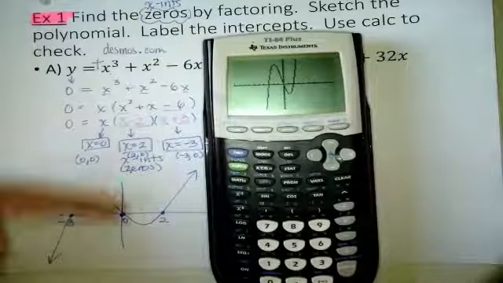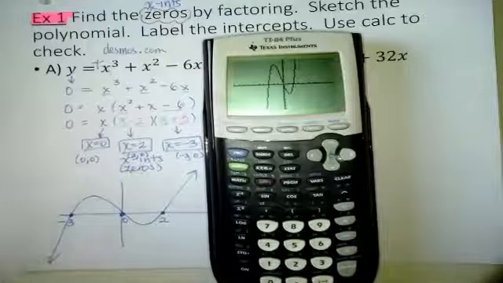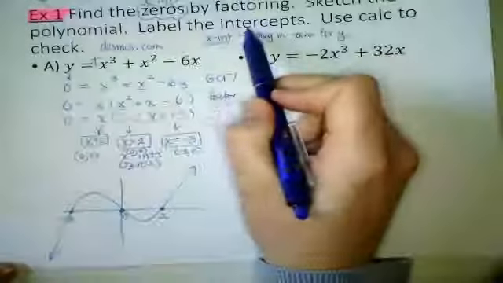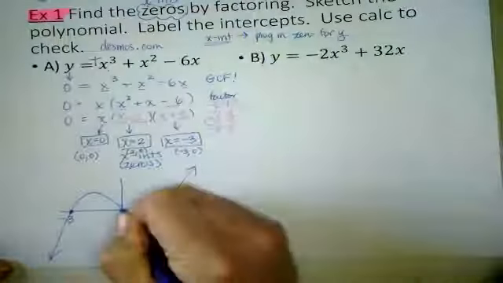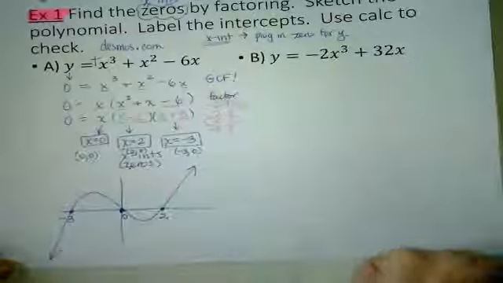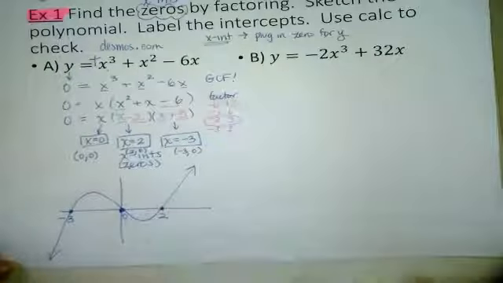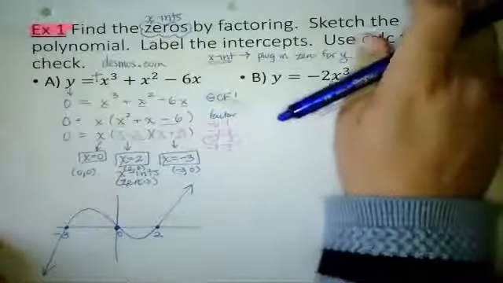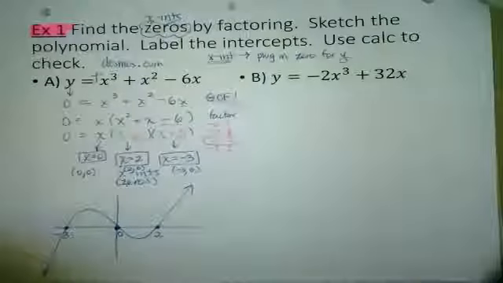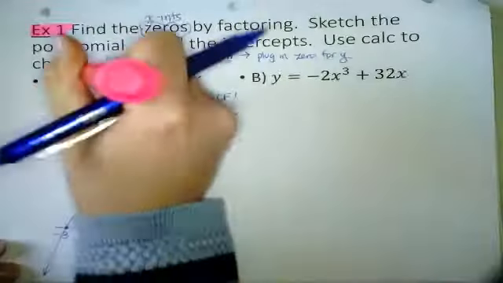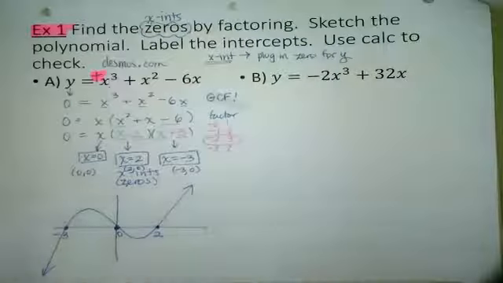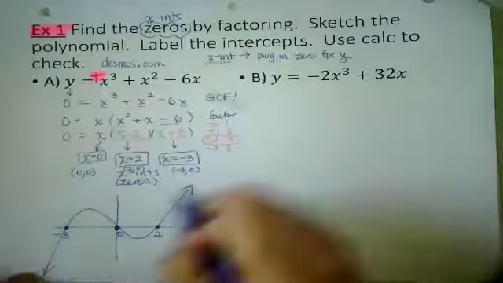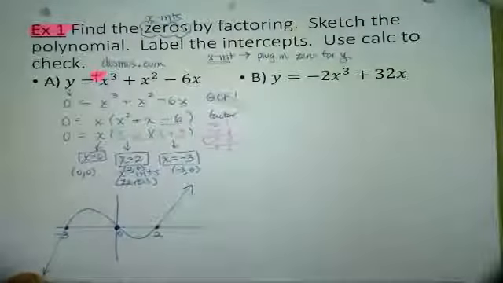And the y-axis, we're not going to care about. This is all we need to do: label those x-intercepts. Normally we would say y-intercept as well, but this is also the y-intercept. It's an x-intercept and a y-intercept. Two for one. All right, let's look at this one. I'm going to highlight that this was a positive x cubed. That was the leading term, a positive, so we're going uphill, in a positive direction.